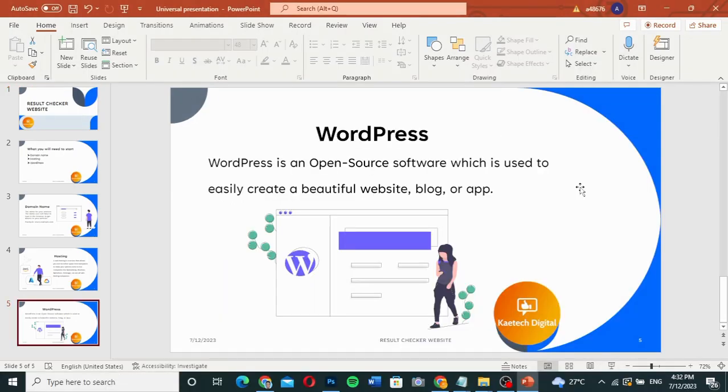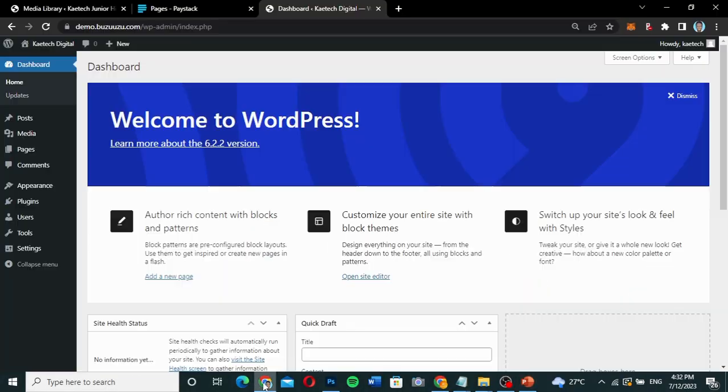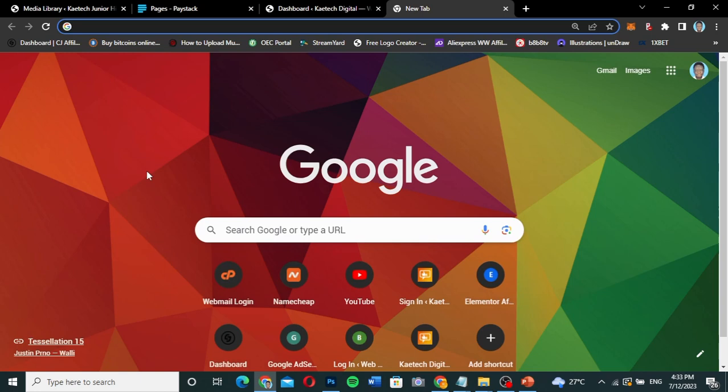Now, to be able to get WordPress installed, what we have to do first of all is get a domain name, hosting, and then you install WordPress. I've done a couple of videos about how to get a domain name, hosting, and also how to install WordPress. I'll leave those links in the description, but I'll take you through this particular step.